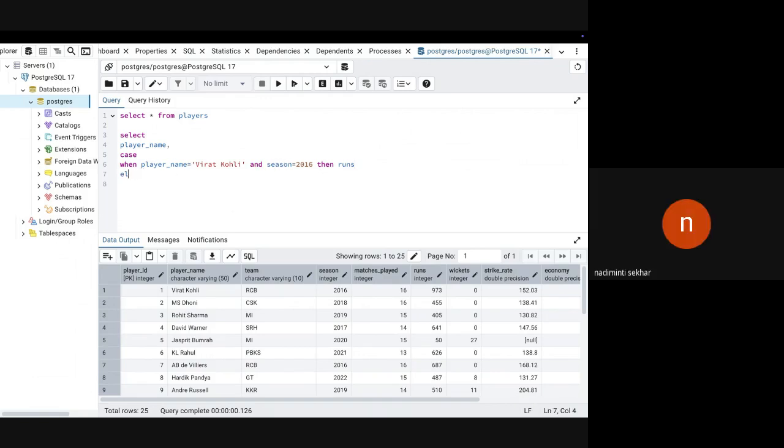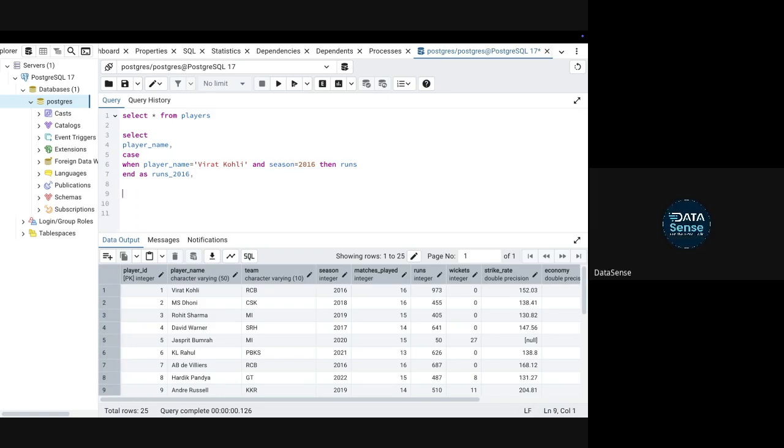We did not write any 17. So, when this then runs, and as runs_2016. Okay, what will this case statement do? It will show the 2016 runs, right?